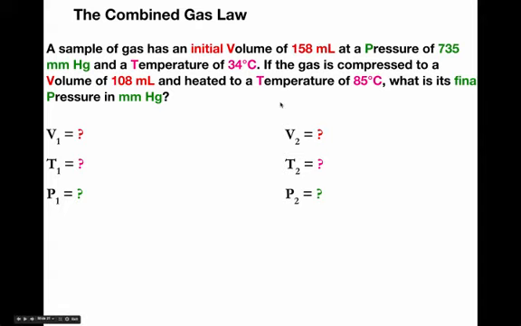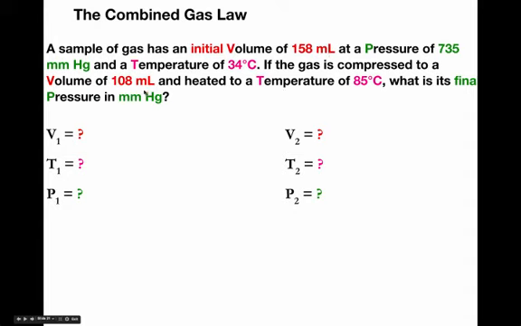The other thing to point out here is that there are a lot of different numbers running around here, and you should make sure that the units match up. In other words, we have P1 equal to units of milliliters. V2 is also equal to units of milliliters, so they match up and everything is good there. If they didn't match up, if this was given to you in liters and this information was given to you in milliliters, you would have to convert one or the other to the correct unit type to make sure that the equation worked out properly. But in this particular problem, the one that I chose, all of the units match.